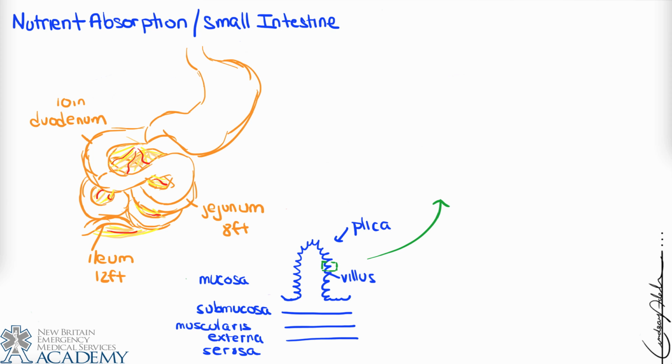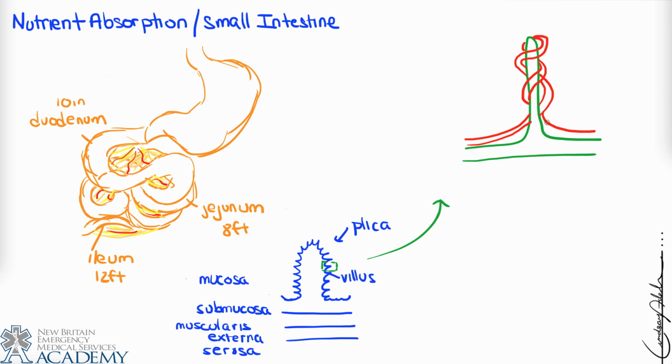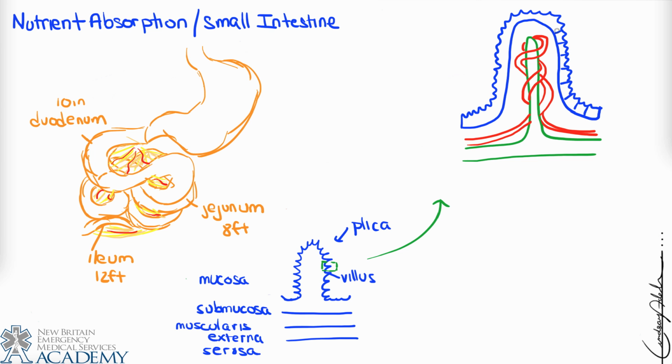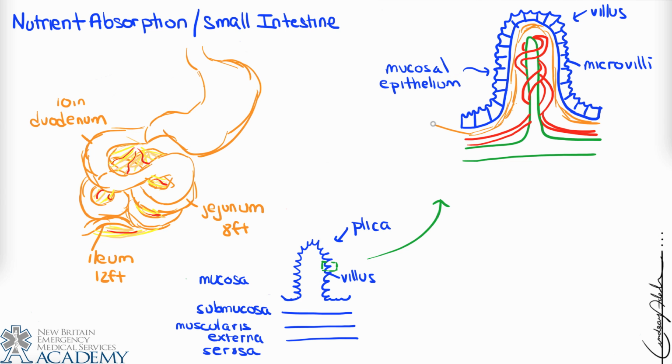What we want to do really quick is take one example of a villus and blow it up to look at the structure so that we can have a better understanding of what's going on at this level. In this drawing, we can see cells that make up the mucosal epithelium that have microvilli on their apical surface. The apical surface is the exposed surface towards the lumen, and it's abundant in microvilli. The basal surface is connected to the basement membrane, and the lamina propria is immediately beneath it.